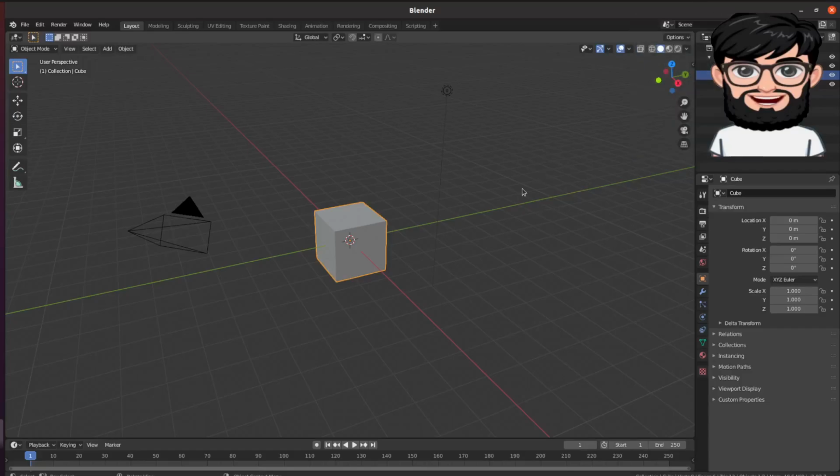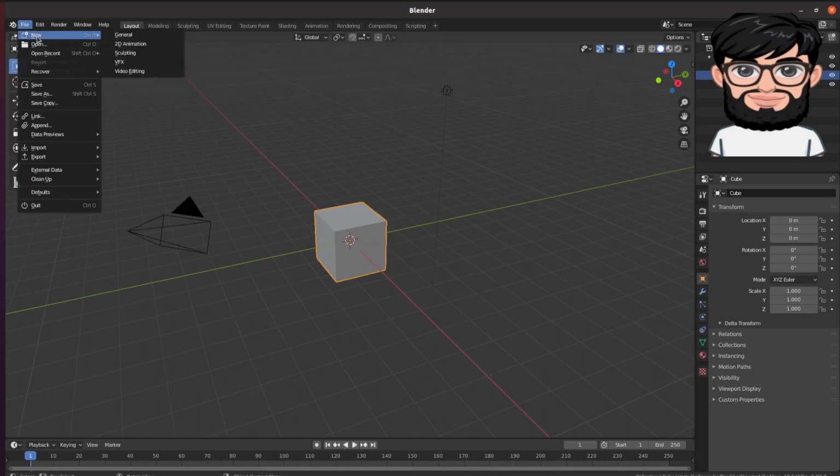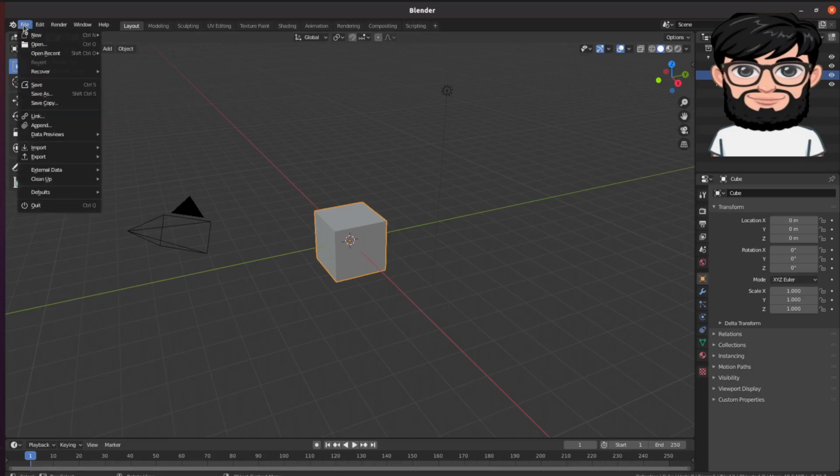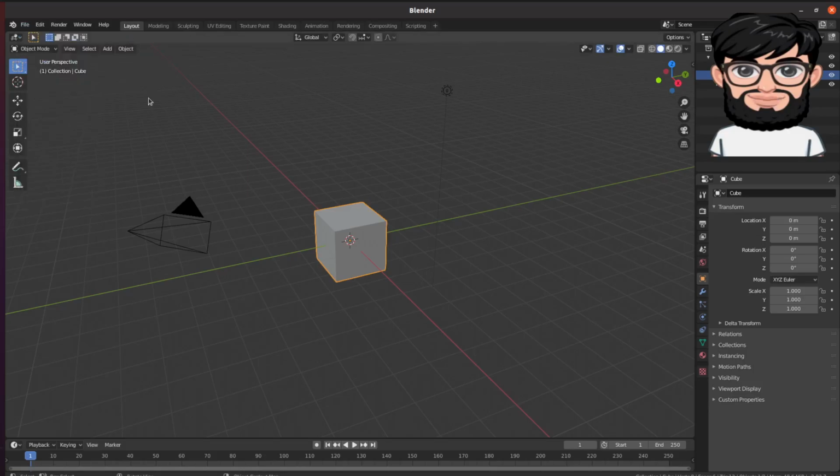In this video, we're going to be checking out how we can create a simple chair. For that, if you go to File and go to New and General, it's going to ask me if you want to save the current one, and it did not, just because I just created a new file. If you don't have any changes, it's not going to ask you if you want to save it or not.